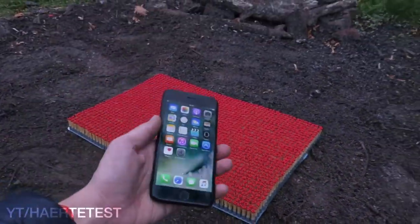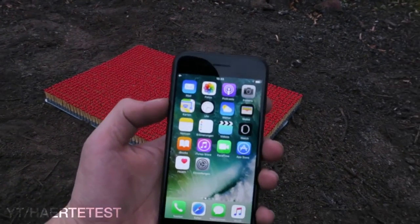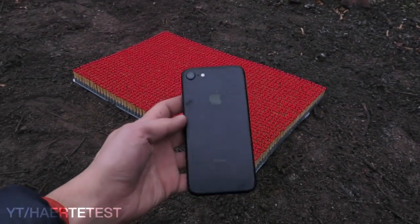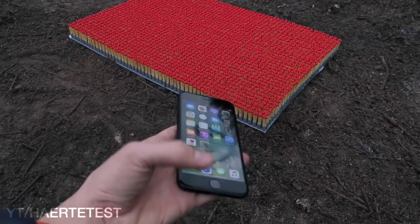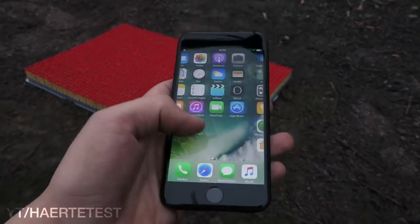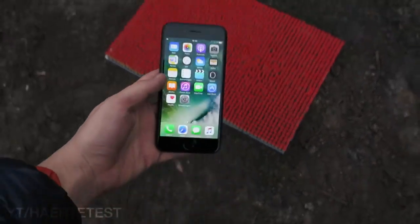Today I'm going to do a very crazy crash test. As you can see, I have here the new iPhone 7. And as you can see, it's in the matte black edition. It's just beautiful, guys, check this out. And as you can see, this iPhone 7 is working fine. So we can start with this crash test.